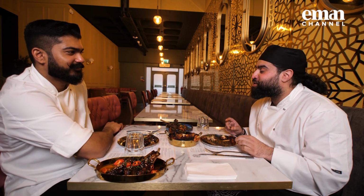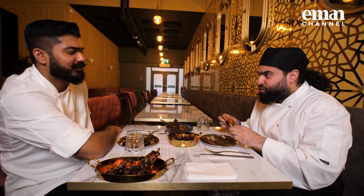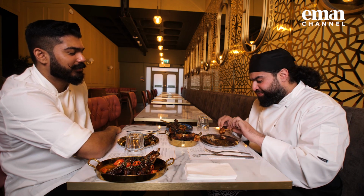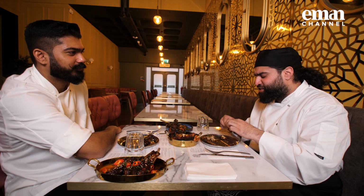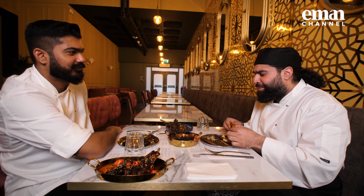It's not what I was expecting. From you, I expected a spicy sauce. I don't know why. Probably because you put chili powder and everything. You had chili powder in that as well. This is very different. In a good way, in a good way. It's getting the right balance. Creaminess of the coconut. And the sauce, you don't expect it as well. But it works. It works very well together.